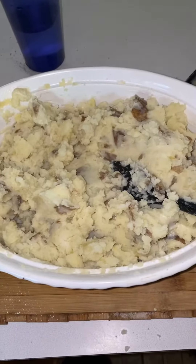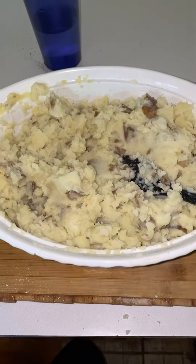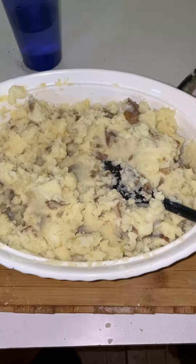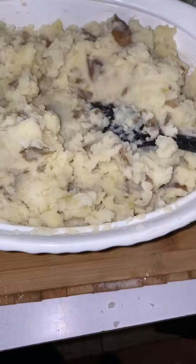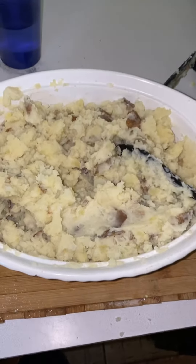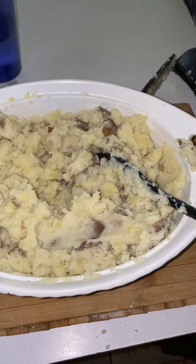A couple of things for mashed potatoes before we start seasoning — you can modify this if you want. If you want to skin the potatoes before you boil them, that's an option too if you like your potatoes creamy with no skins. I like to leave the skins in mine and mash by hand so it stays kind of thick and chunky. But you can also use a mixer to get a perfectly smooth, no-skins result — just skin the potatoes first and use a stand mixer.